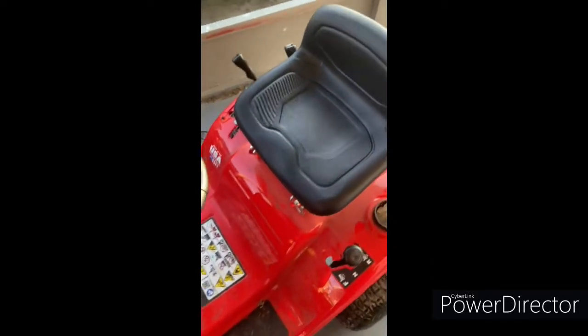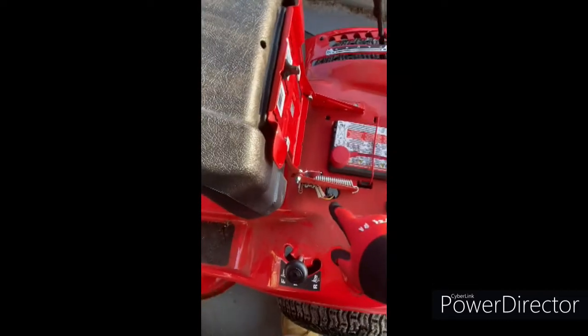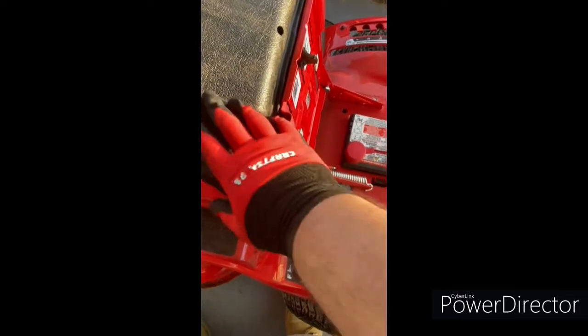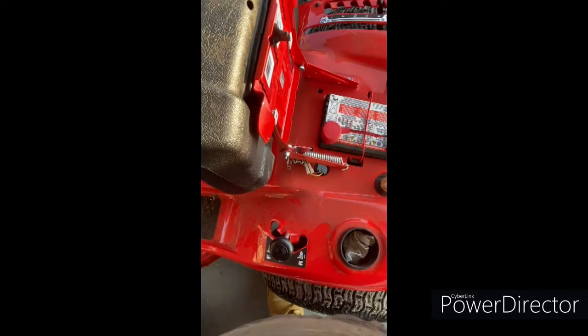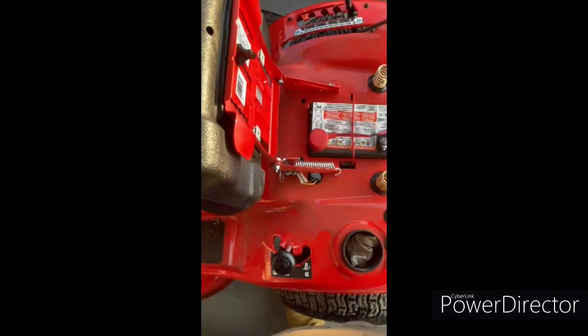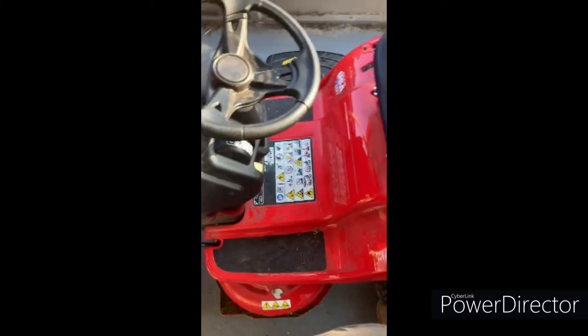I haven't made any mods to it or anything. Like I've seen online, people were showing how you can disable the safety feature on the seat where you have to be sitting on the seat for it to stay running. I wouldn't do that anyway myself because I'm a little clumsy. I just figured that the safety feature's there for a reason. Why take a chance and mess with it? But either way, it's fine. It's still stock, like I got it from the store.